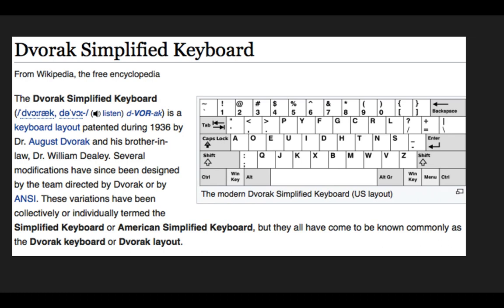So one of the things I also thought was interesting is that the way that we type in this class, it's not the only way to type. There's also another type of typing using the, I think it's called Dvorak, I guess you can look right here on the screen. And Dvorak, look, this is not ASDF. It's like way different. So I thought that was pretty interesting. This keyboard used to be used on the old Apple computers when Apple first started making computers.